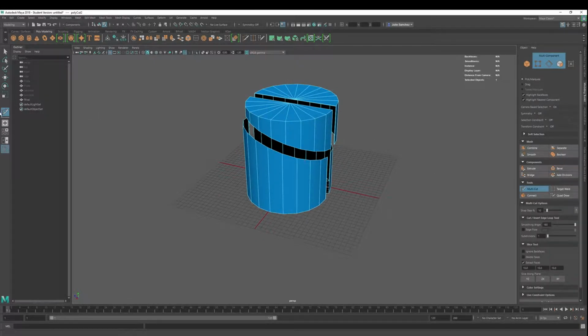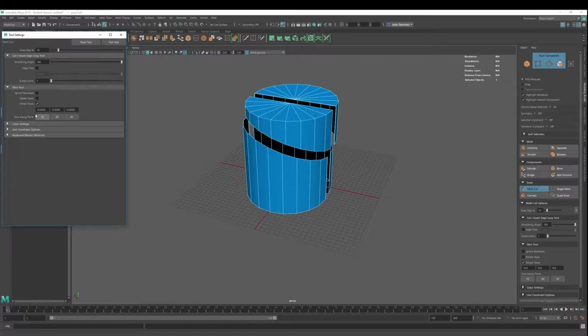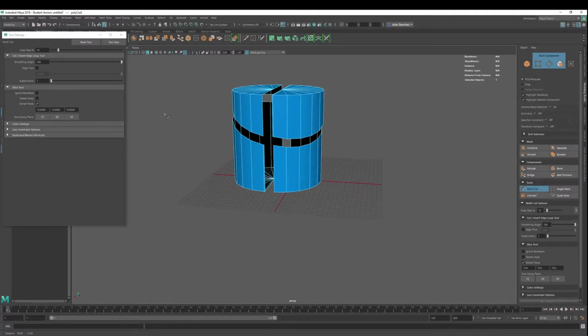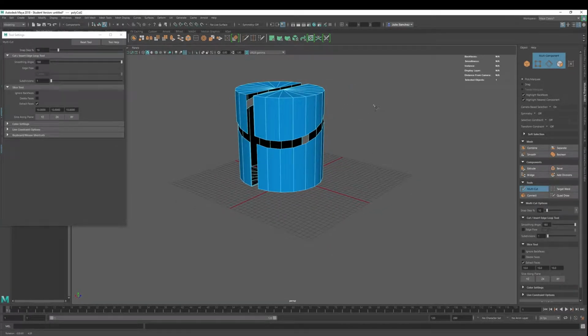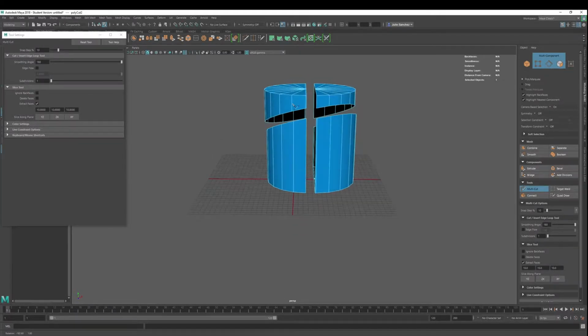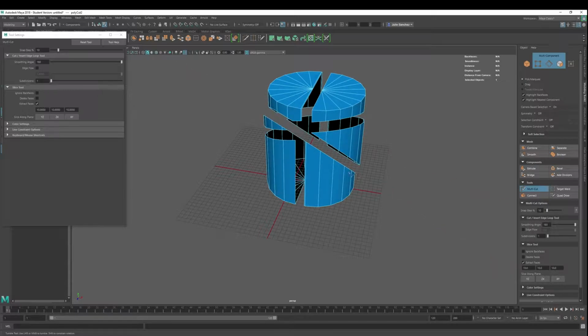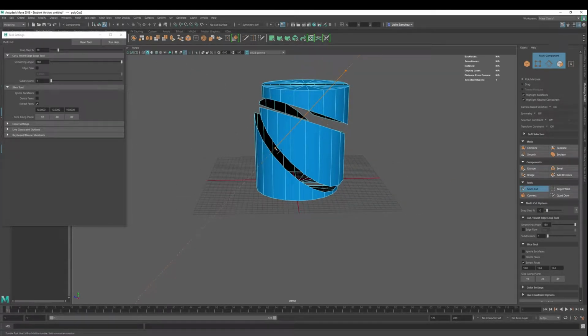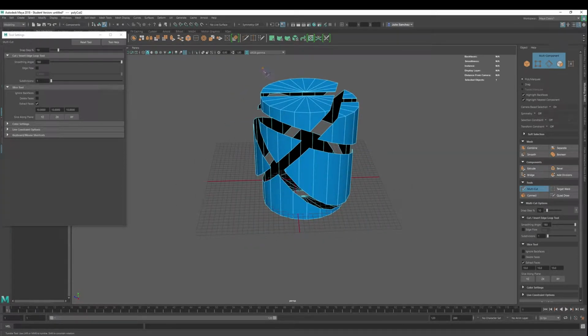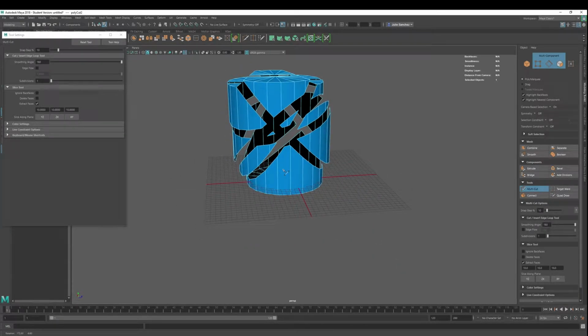I lost my multi-cut. Really cool. But as you can see here, when you're extracting, you don't have to select extract faces either. So you can not extract a face and just slice along that plane and create, you know, whatever loops you want. And again, keep in mind, you can rotate, you can scale, whatever that plane can do is wherever it will lay down that loop or a slice. Okay. But this is really cool. I just think this is the neatest thing. Looks really cool. So, I mean, you can really deconstruct this thing pretty heavily.